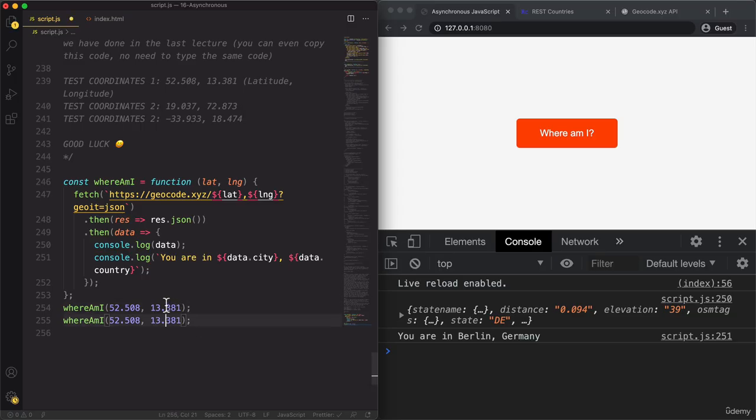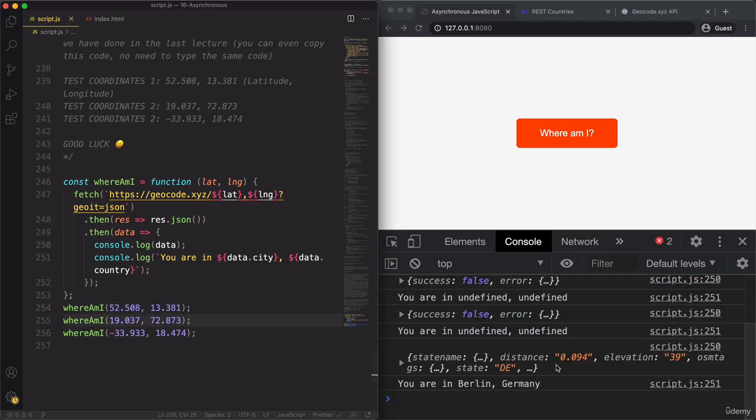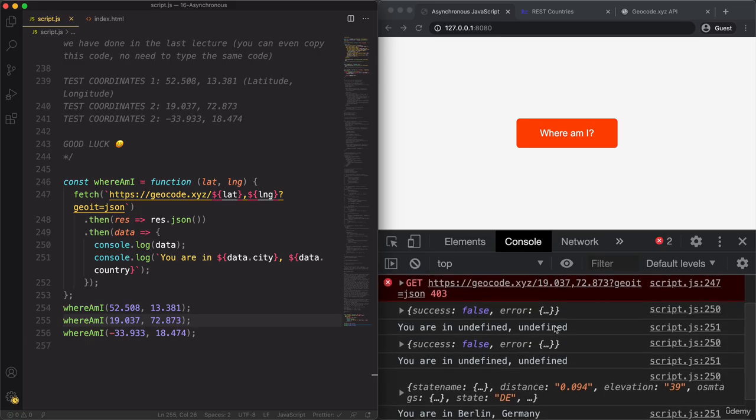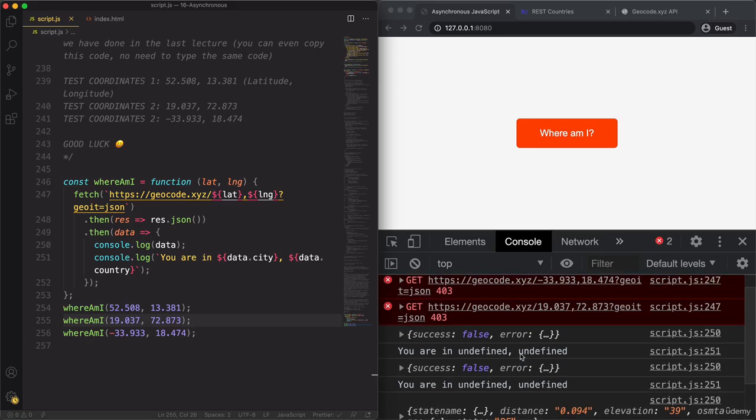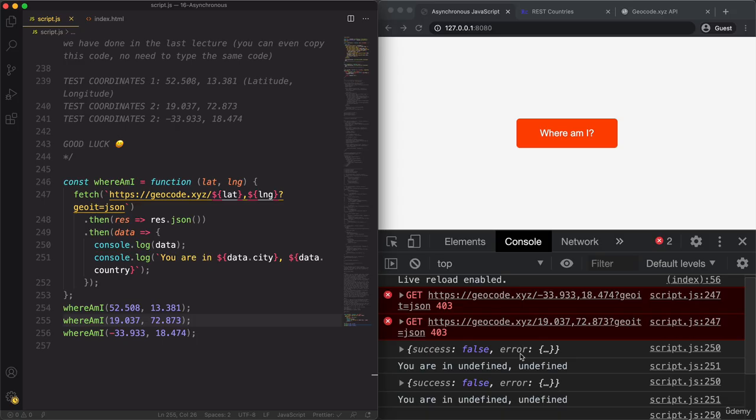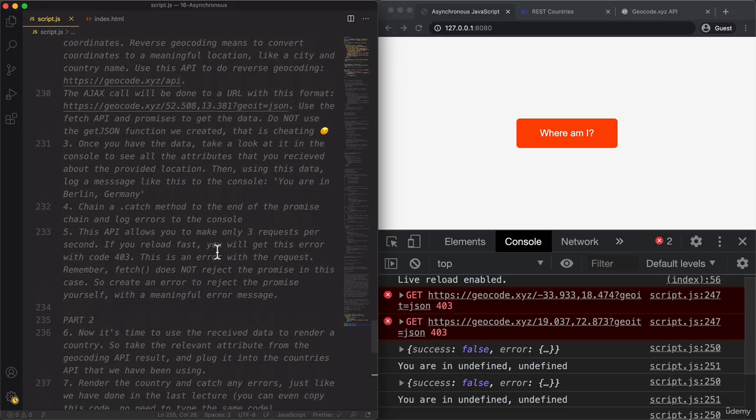Let's actually already do this with the other coordinates. So let's see what countries we are in. I actually have no idea. All right. So we get undefined, undefined. And so this is actually the problem that I was mentioning right at the beginning.